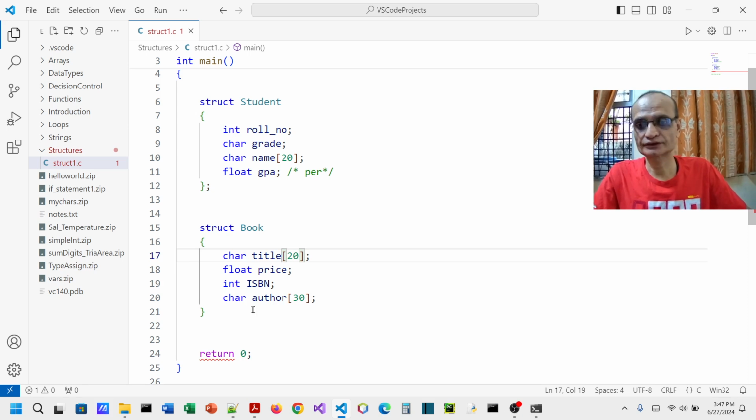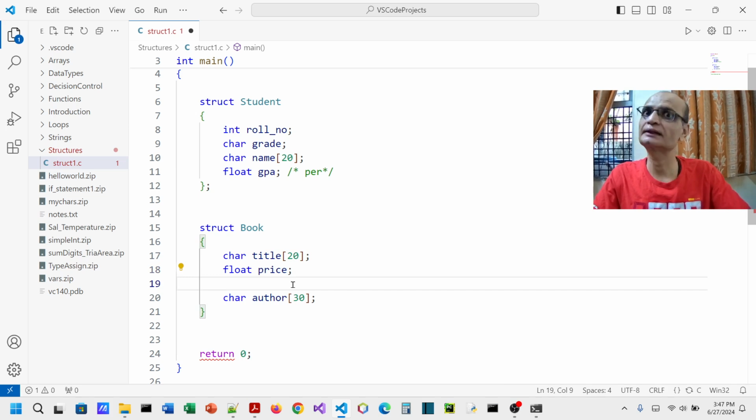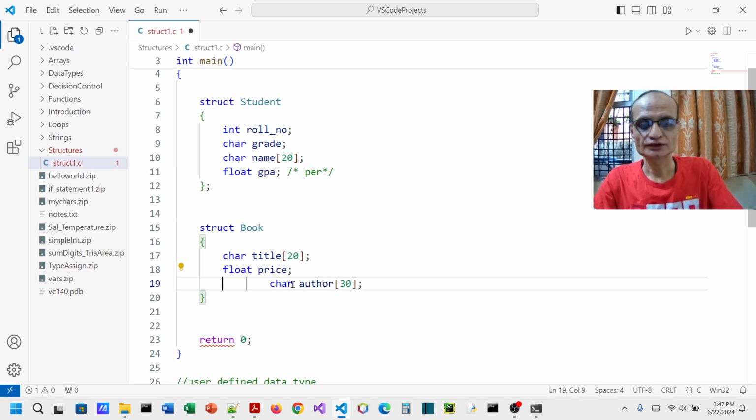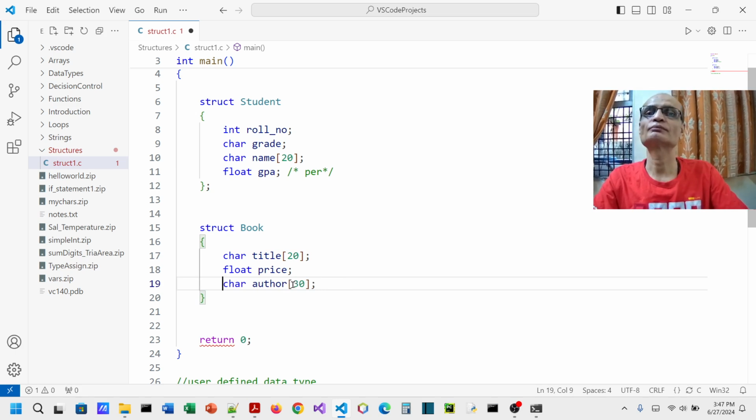What can be the cost? So you need that. And if it is not easily available, he or she may require an ISBN number, a unique number, like a publisher unique number. And then obviously you need to know the author. So the way in which I am putting it to you, when we talk about a book, it's not just the title of the book, but there are other things which get associated with it.